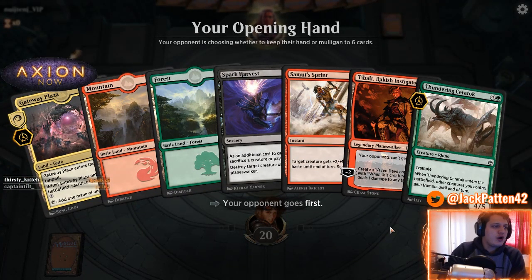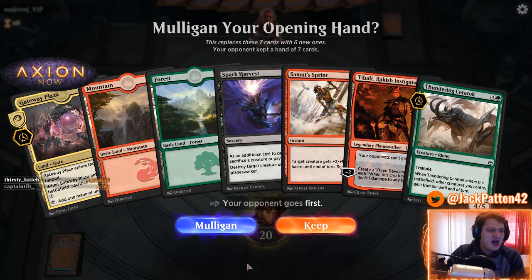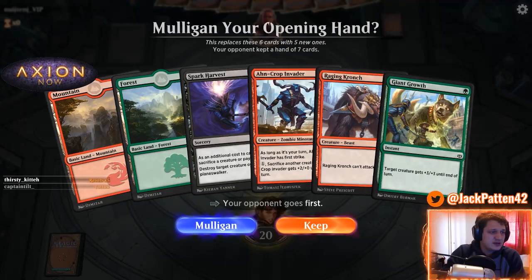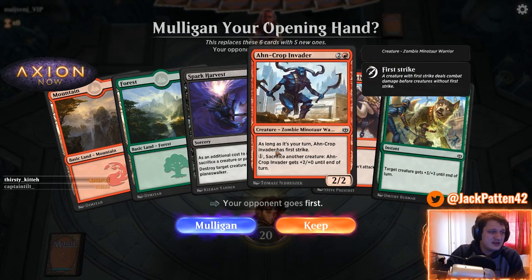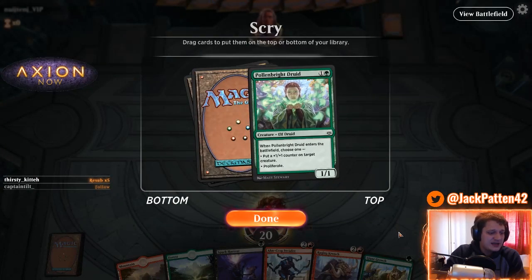Oh, that is not a great hand against anything even remotely fast. And Tybalt's a medium at the best of times. I'm going to mulligan this. See, that's just a slightly better hand. I think it's a better enough hand.